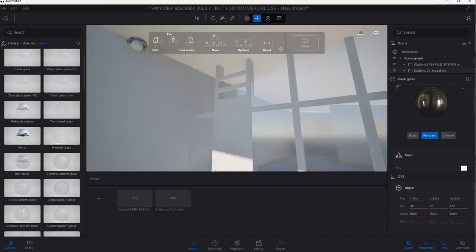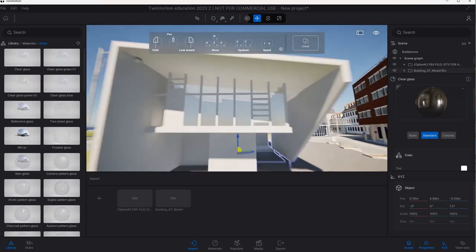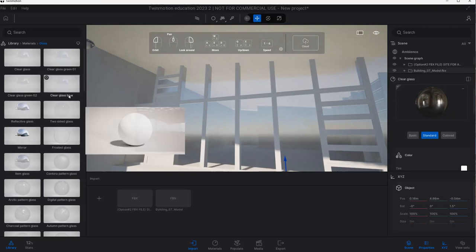So if I was doing a 20-story building and for some reason my model came over as just one white object, so the only way to add glass is to add them individually, there's no way I would be adding the material for every single pane of glass.